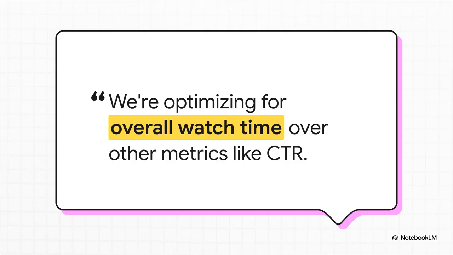And here it is. This is the big reveal. YouTube comes right out and says it. They are optimizing for overall watch time. So why is that? Well, think about it. A super high click-through rate but really low watch time, what does that usually mean? Yeah, clickbait. It's a great title that leads to a disappointing video. So by focusing on watch time, YouTube is basically pushing all of us creators to deliver on the promise of our titles. And that's a total win-win, right? Viewers are happier, and we get to build more sustainable channels with a loyal audience.